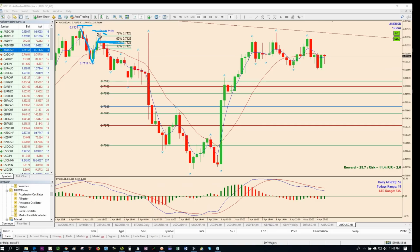And then I would just let it run. I can let it run to, I usually like to go to the middle target, or I go down to the next, this one. It all depends. So there are ways to stay in the trade, and we can use the 21 EMA as a gauge for that. And so that was a setup of a 1, 2, 3 top.